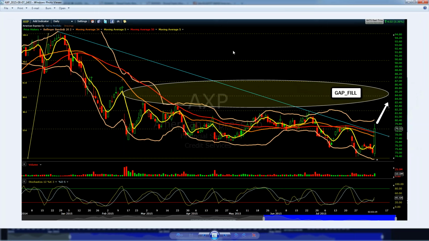Now, let's take a look at some of the charts, which will populate right now. This is also done here. I show the Worden free stock charts more often than not, simply because it's easier for people to see when they're pulling up the screens. So here we have a big gap fill. This was a tactical move, that $1 billion stake in American Express. Posted the tweet. I got in there. I got about 60 cents on some calls, which I got in at $1.80. They were very fast moving that time.